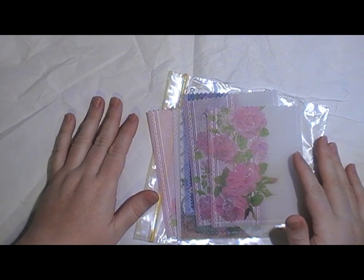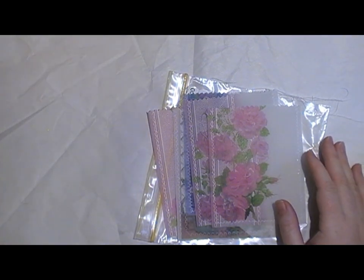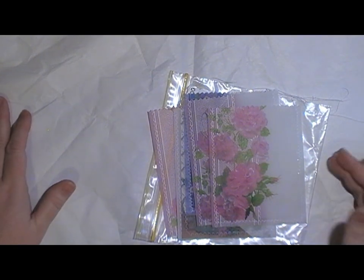It's another Zibbet release. During December, January, it wasn't much to do. Well, I'll rephrase it. It was lots to do, but I decided to take some time out and play with my sewing machine. Very hot days, what do? You sit under your air conditioner with your sewing machine and have a bit of a play.